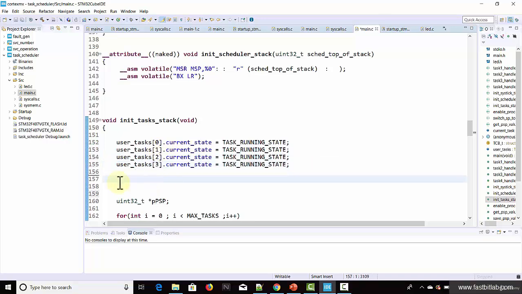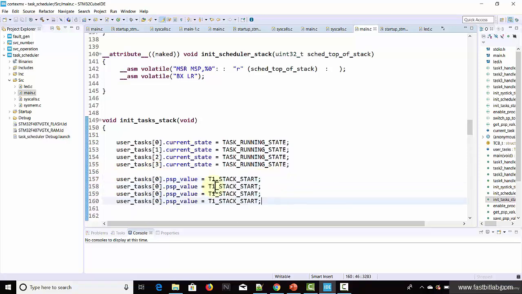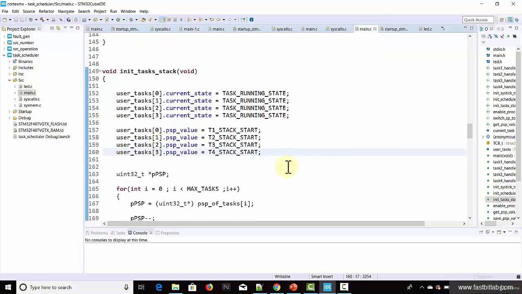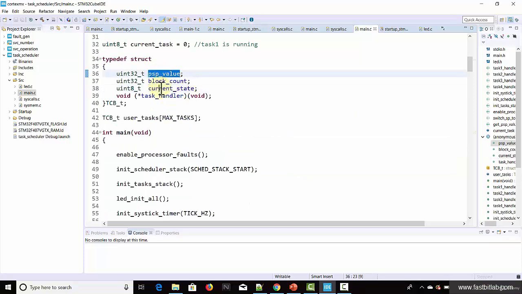After that, we have to initialize the PSP value. So let's do that. PSP value is equal to T1 stack start. Let's repeat this code for 2, 3, 4. This is 1, 2, 3. That's correct. And after that, we initialized these 2 member elements of this task control block.